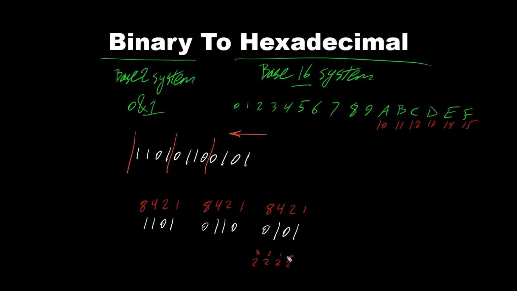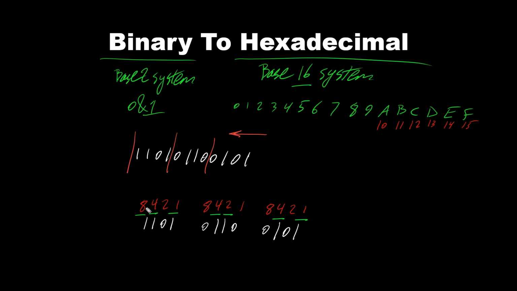This is bit position 0, 1, 2, 3, and the base is 2 because of the binary number. We have 1 and 0. Here we can see 8, 4, and 1 turned on. In this one, 4 and 2 turned on. In this one, 4 and 1 turned on. In every group, we just need to add the numbers that are turned on.